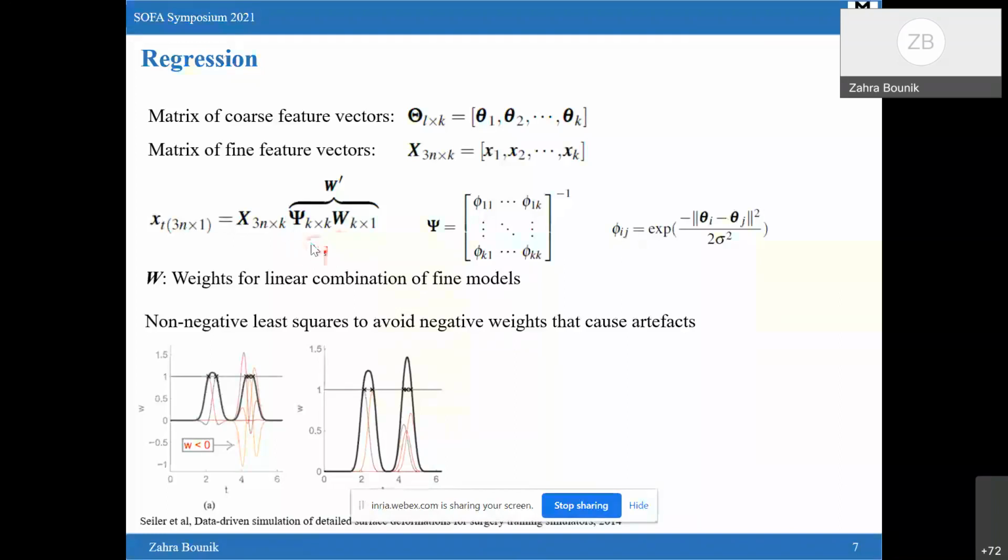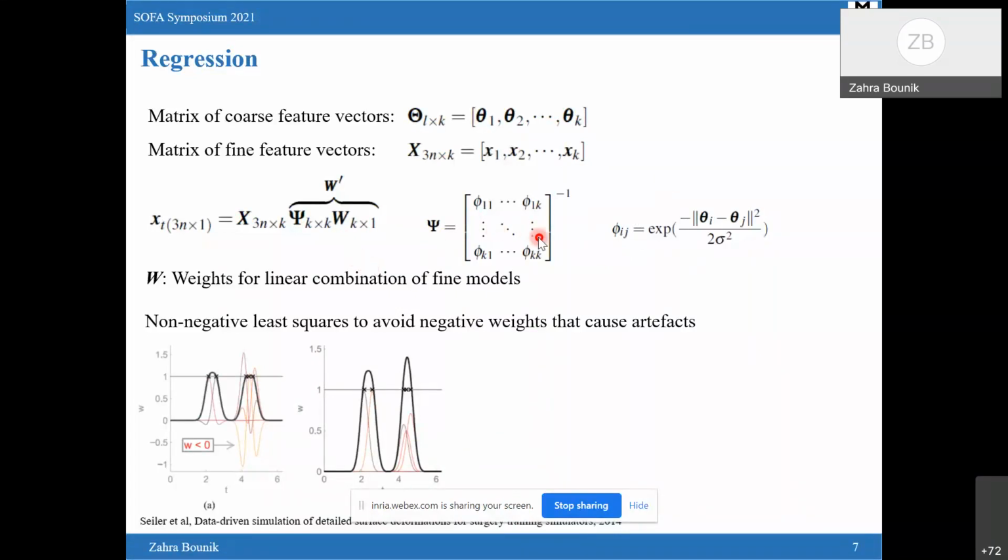So this is similar to linear regression. However, because we want to simulate nonlinear deformations, instead of the inner product, we take advantage of the kernel concept. So we compute Vij by this kernel formula, and the psi would be this matrix.